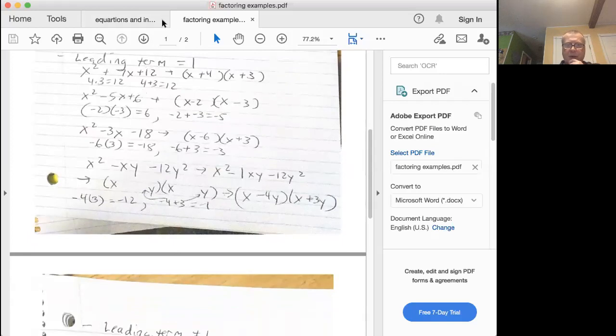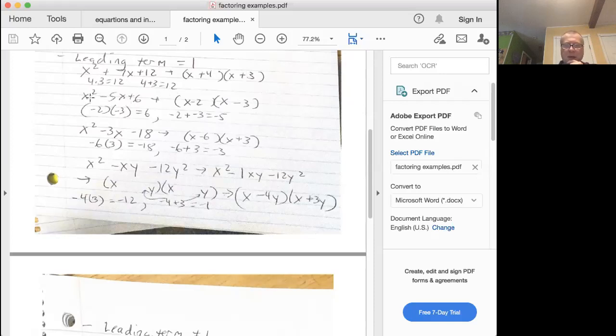So the first thing we do is we split the x squared up into x in one binomial and x in the other binomial. We need two numbers that add up to be 7 and multiply to be 12. Those two numbers would be 4 times 3. Now you might not find those right away. That might take a while, as you know, because you've done this before. 4 times 3 is 12, and 4 plus 3 is 7. There should be a 7 here. And so we put a 4 and a 3 here.